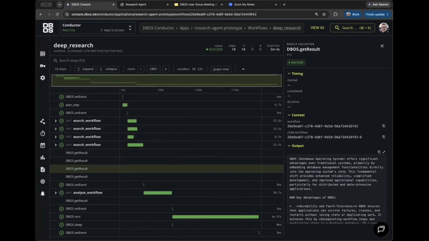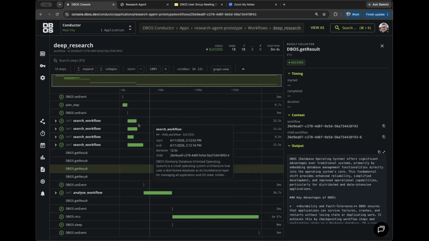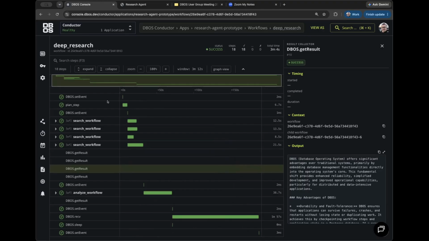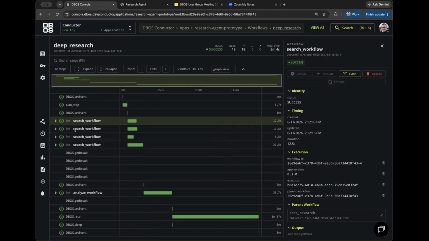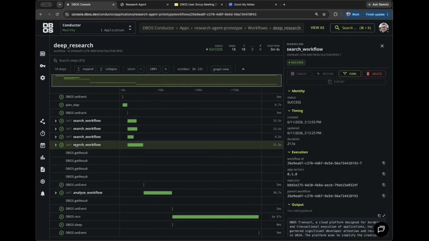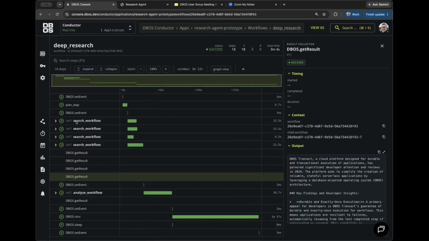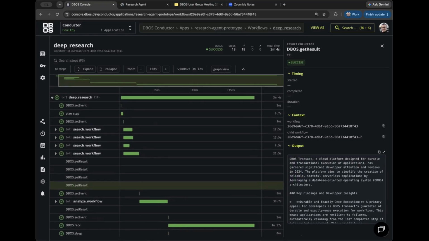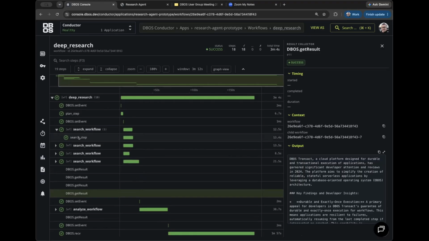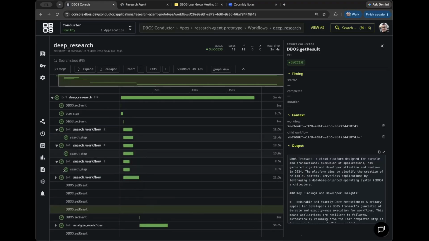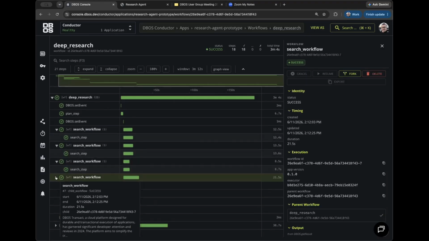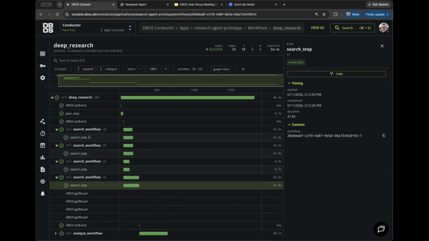Ben asked, can you show how workflow versus steps versus queues, fan out, fan in is displayed? So right now, this app could use a queue, but it actually doesn't. There's a slight fib there. I didn't add a queue to this code. This fan out was done with just start workflow and get result. And that's how you see it. You actually see a parent workflow, and the parent workflow starts child workflows, and the child workflows have their own steps. We are working on a new queues page.